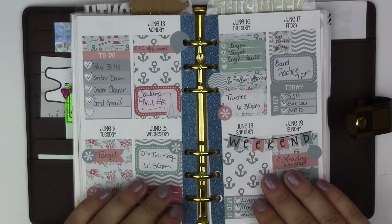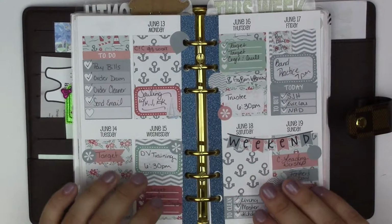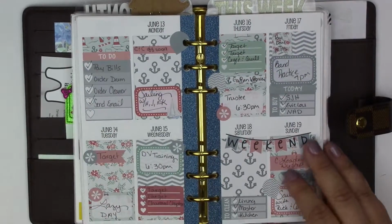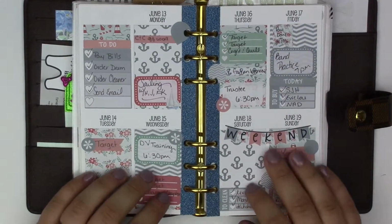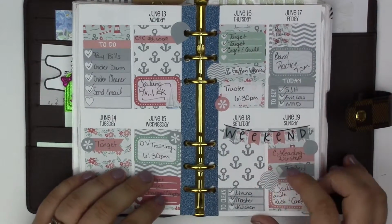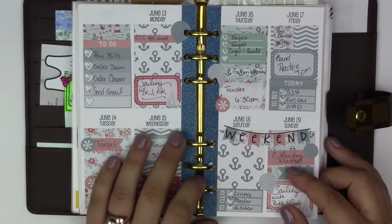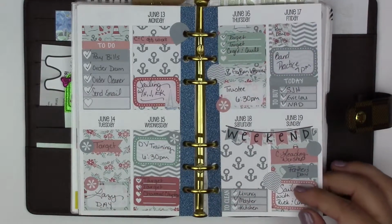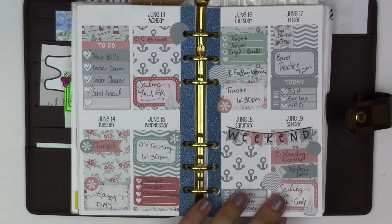I feel like I bought a lot of kits in the beginning, and I didn't really know how I was going to plan, and so when I realized they weren't going to work for my Erin Condren, they were just kind of sitting around, and then I started doing the personal planning, and I'm like, okay, that's a whole lot for that. And thankfully my sister is into planning as well, and I can give her stickers and get her into the sticker community. But I really liked this kit.